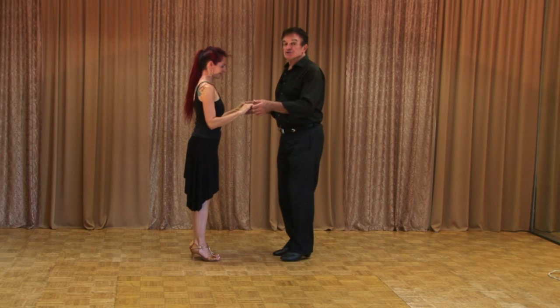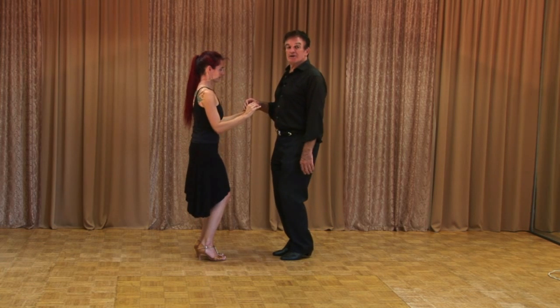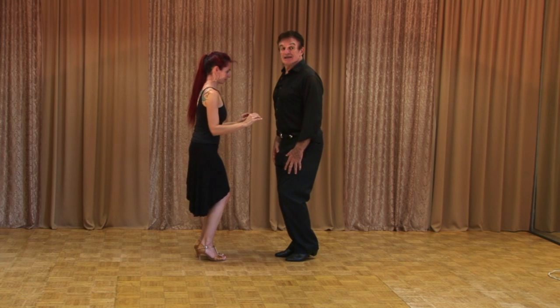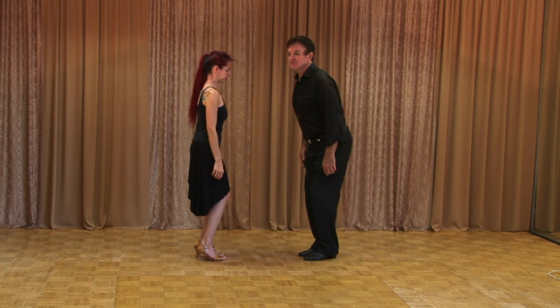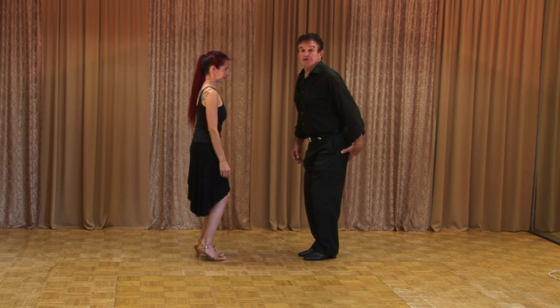We already talked about bending your knees. This seat is your anchor — it sits a little bit. Then next, we break here and we lean slightly forward. Now here we run the risk: if we're trying to sit and we lean forward, we run the risk of sticking our back end out, and that looks funny, and it's not good balance anyhow.